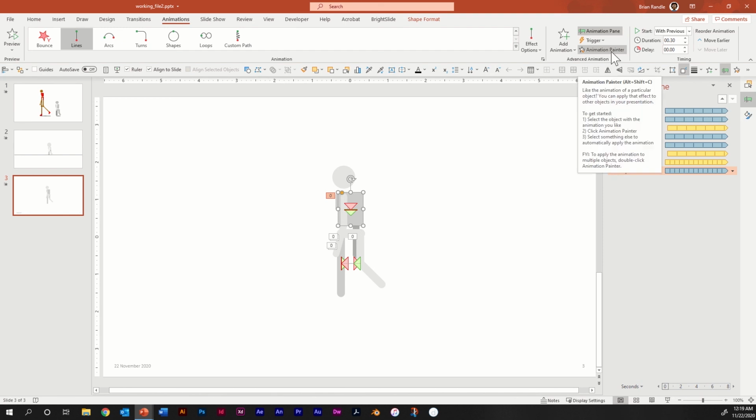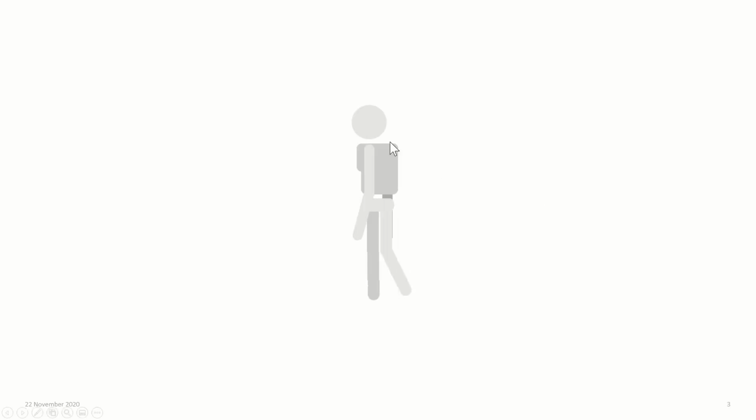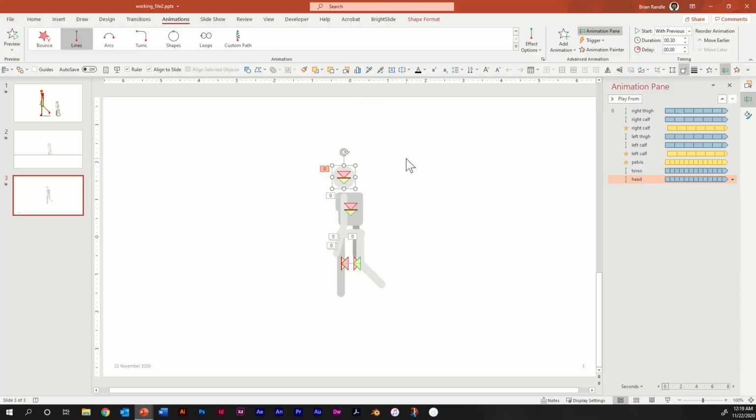Click on the animation painter underneath the animation pane button here, and let's just apply it to the head up here. And let's take it in slideshow mode one more time. And now you can see that it has a little bit of that bounce that kind of happens in sync with how everything's stepping. So go ahead and hit escape.